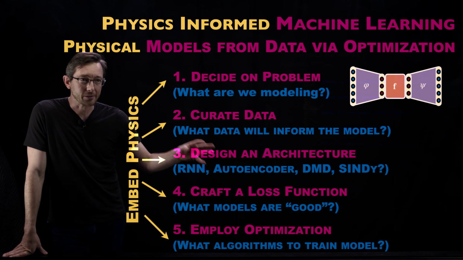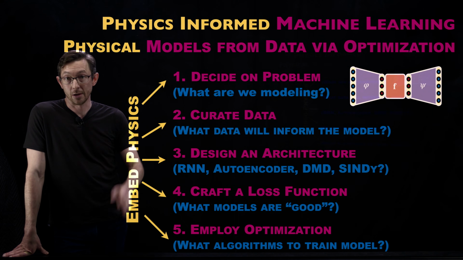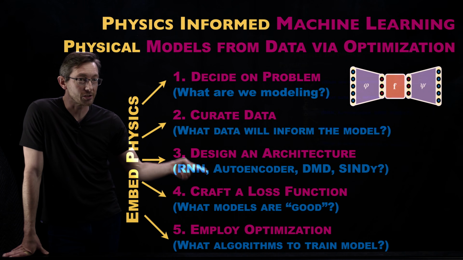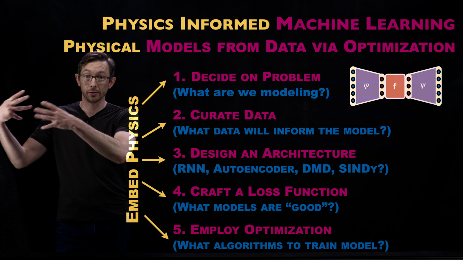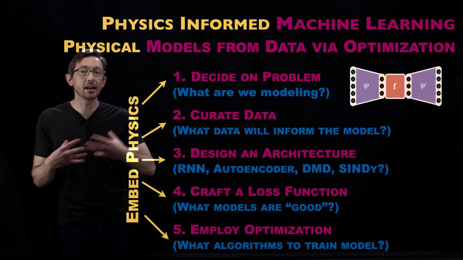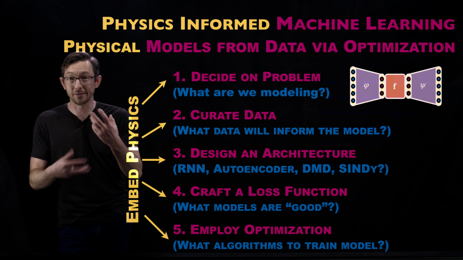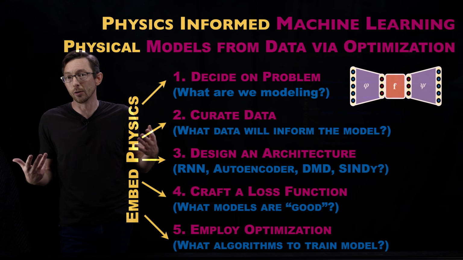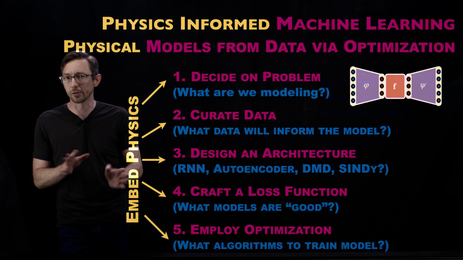There are lots of custom architectures that are more likely to be physical or to give you physical models. There are extra, special terms you can add to your loss function to promote your model being more physical. And oftentimes you can employ constrained optimization to constrain your models to satisfy some constraints that your physical model satisfies, like energy conservation or symmetry or something like that.